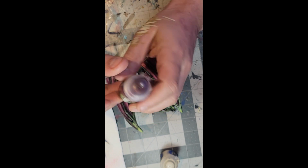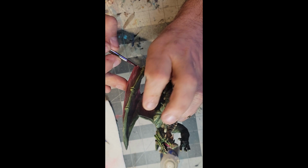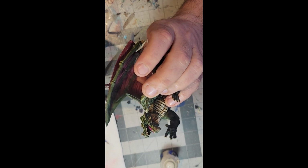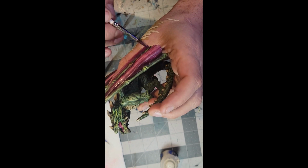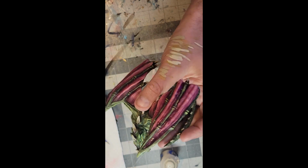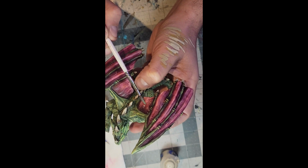Now, using Carbon Crimson from Citadel, I'm gonna apply it in the red shadows. Note that I apply a thin coat towards the shadows, and then with a clean brush, I blend the transition, avoiding unwanted stains, also known as coffee stains.